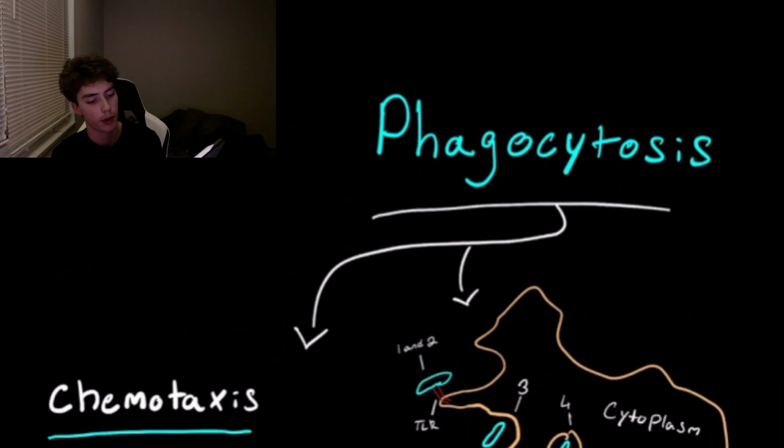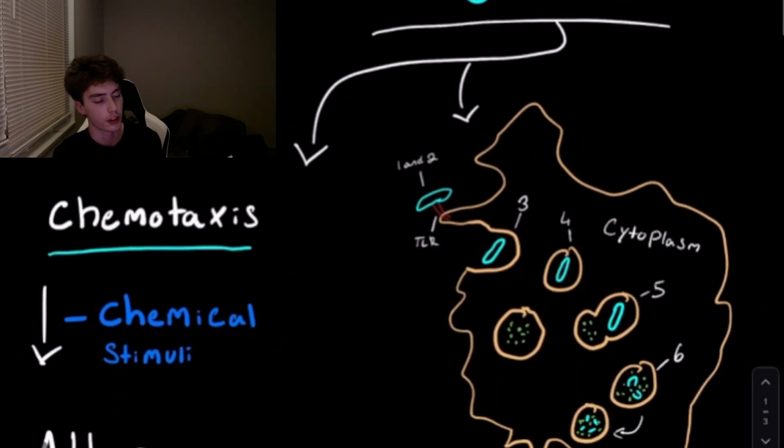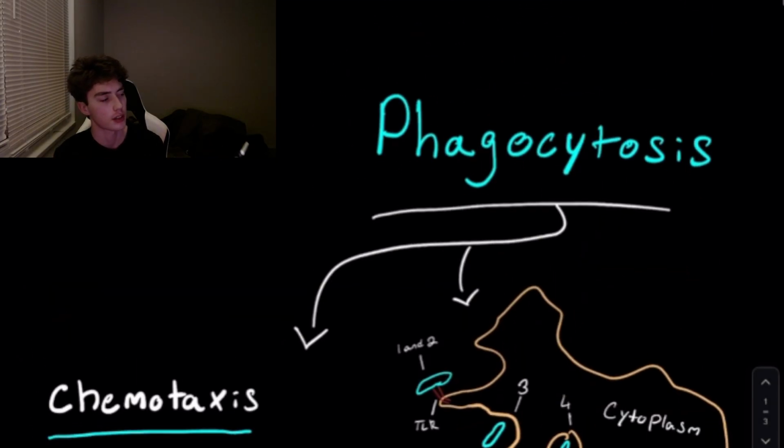Today I'm going to be talking about phagocytosis. Now, first off, phagocytosis is the process in which a phagocyte, so this could be a neutrophil, a macrophage, a dendritic cell, any one of those cells, engulfs a foreign microbe within your body. So this could be a microbe, a bacterial cell, some sort of debris, anything that is really foreign to the phagocyte, they will ingest and it'll go through this process called phagocytosis.